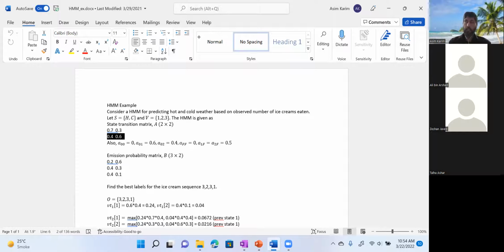ठीक है? एक्सक्यूज मी सर, ये कैसे पता चला कि, मतलब लेबल तो हुआ नहीं है, तो पहले दिन जैसे आपने बोला कि हॉट से कोल्ड ट्रांजिशन हुआ, फिर दूसरे में कोल्ड से कोल्ड ट्रांजिशन हुआ. ये वैल्यूज कहाँ से आईं? वैल्यूज तो गिवन हैं, लेकिन आपने ये कैसे बोला कि 0.4 इज ट्रांजिशन फ्रॉम हॉट टू कोल्ड, और 0.6 ट्रांजिशन फ्रॉम कोल्ड टू कोल्ड.